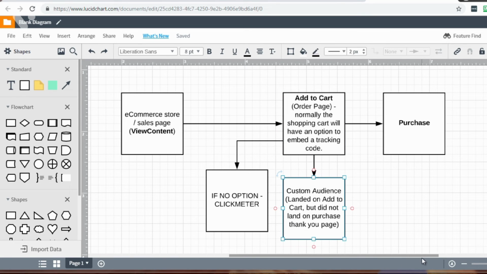Now we're not going to get down deep into the Facebook ads or anything like that because this course is all about tracking and pixels. But the bottom line is most of you will have a page or pages, and then you'll have add to cart, and then you'll have purchase. Now you might be thinking, what's the difference between this and the next video, where we talk about the purchase funnel? In the next video we're going to talk about what you can do after they purchase. Maybe we want to show an ad specifically to people who purchased, or figure out what they purchased if we have multiple products. All right, with that said, let's move on to the next video.